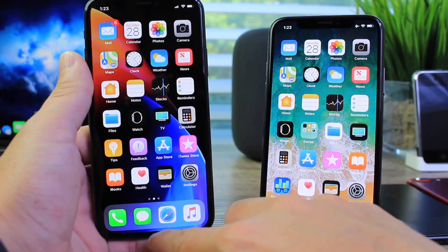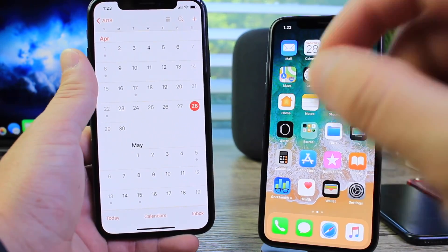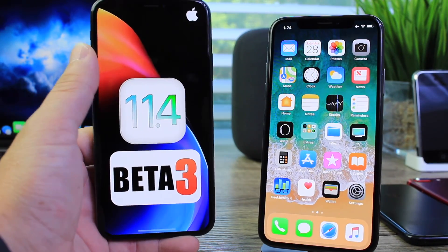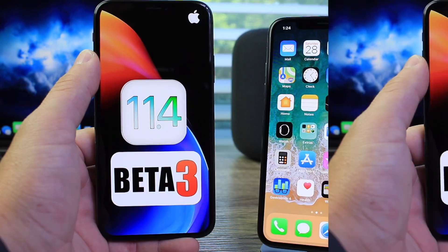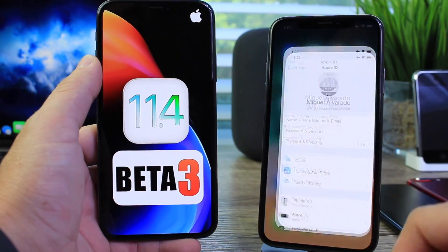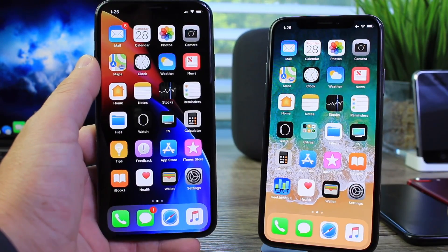We can expect the software to release on Monday or Tuesday, the 30th or the 1st, so stay tuned for that. A lot of information should be released with this next software update — it's going to be the third beta and I hope Apple really improves upon these features we're anticipating. This was just a quick update on iOS 11.4 beta 2, when we can expect 11.4 beta 3, and how 11.3.1 has been performing — which is really really good.